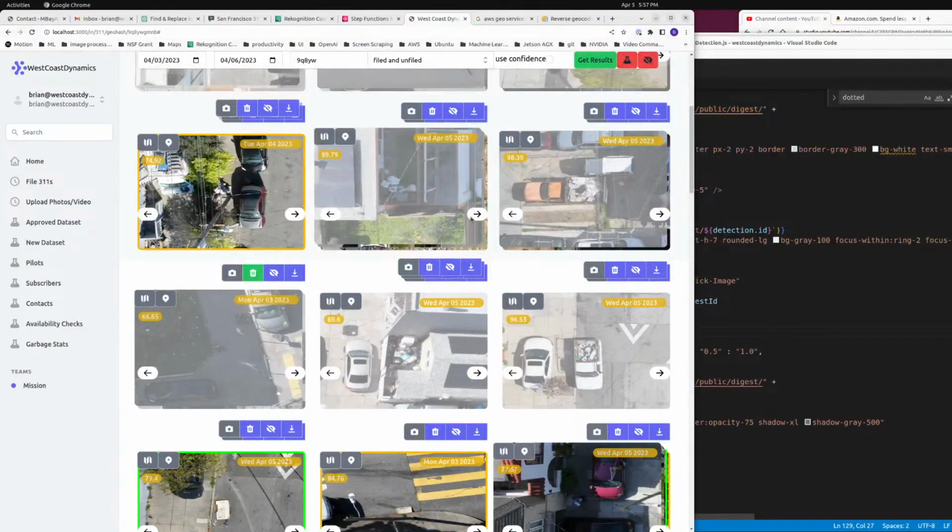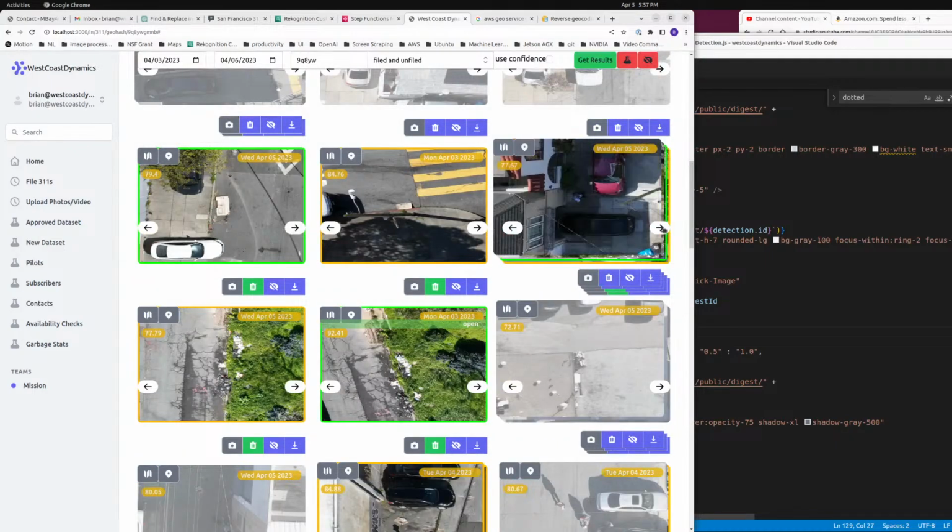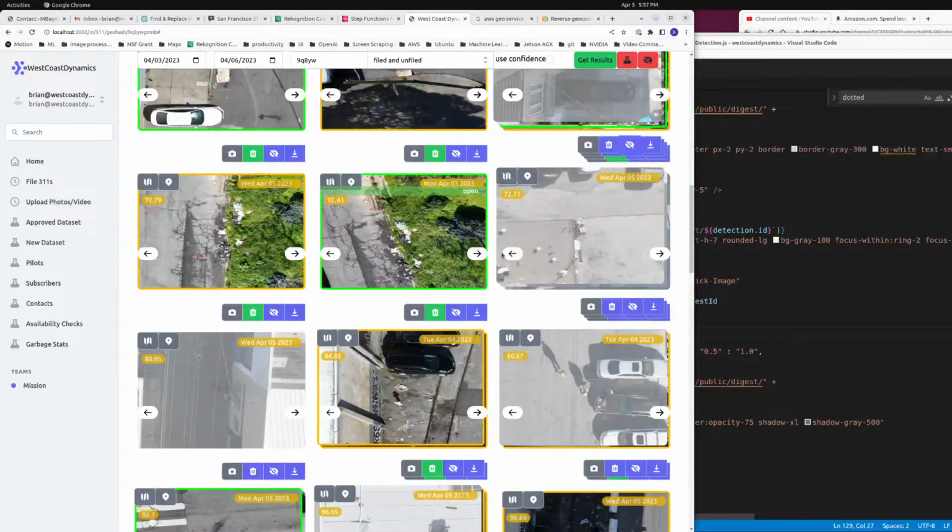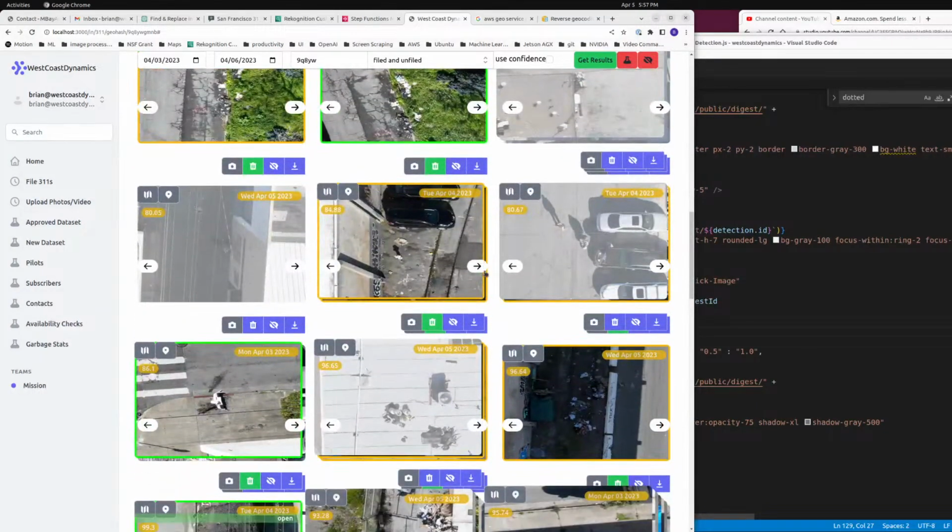Oops. Not trash. That's an interesting one. Trash. That's a motorcycle. It's not trash. That is trash. That is trash. Okay, we already labeled these. This one, though, we didn't, and that is not trash. Trash, trash.